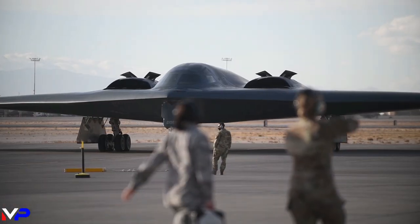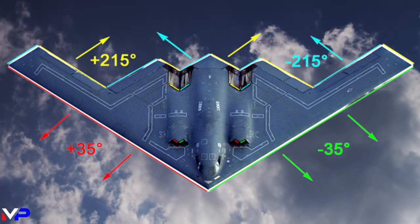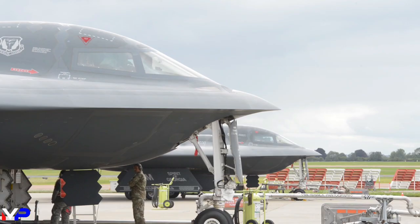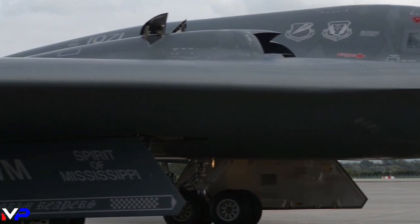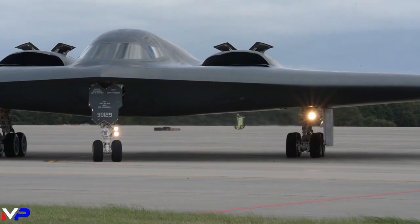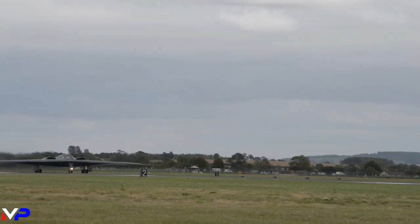Just by looking at a B-2, you'll recognize its unique shape. The flat flying-wing design not only scatters incoming radar along its curved surfaces, but the planform of the wings refract radar evenly across the airframe. To cover visual threats, the Spirit is painted with a special anti-reflective paint; the dark color helps the bomber blend into the night sky. Infrared mitigations are also impressive. The aircraft's four General Electric F-118 GE-100 non-afterburning turbofans are buried inside the aircraft, reducing both radar and IR signatures. Small gaps under the inlets bypass cold air past the engines and into the exhaust, cooling it, along with the use of advanced composite materials such as carbon fiber and titanium alloys, which help dissipate heat while maintaining the B-2's remarkable stealth capabilities.